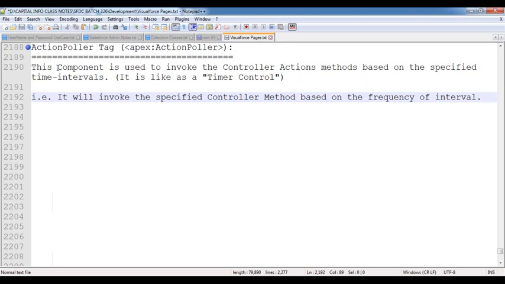Now, once the method has been invoked, it has the flexibility to perform partial page refreshment. Partial page refreshment means what here? Whenever the specific time period is up, it will automatically execute that method. It will collect the data to perform the operation and show the result. Upon showing the result, there is no need to refresh the whole user interface. Refresh only that particular part of the page.